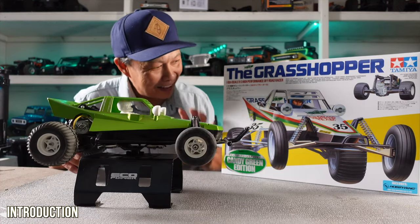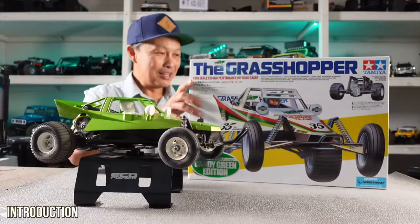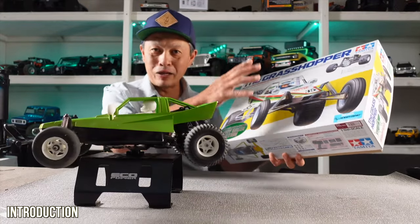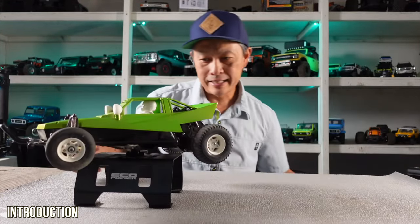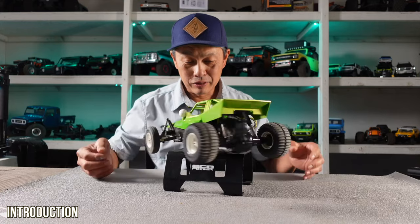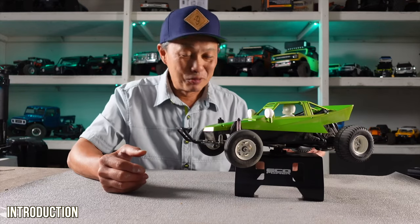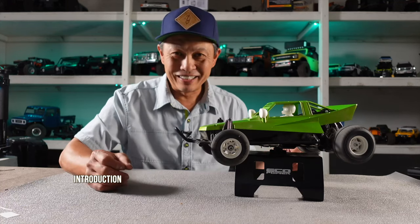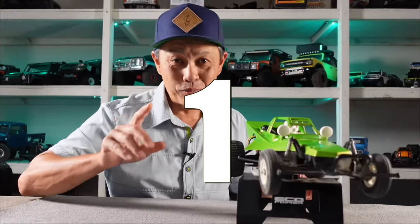I bought it and said, 'Oh man, just like my childhood.' The box is still iconic — it's still the same art that made them famous. They basically had line art on a white background and that became the signature of Tamiya. Tamiya is a family-owned operation in Japan, started in 1946 right after the war as part of their industrial revolution. They're still doing the same thing — not a lot of new models because the old ones are doing so well. Minimal risk, minimal engineering, and they're just raking in the cash. Weird business model, but if anybody can get away with it, it's Tamiya.